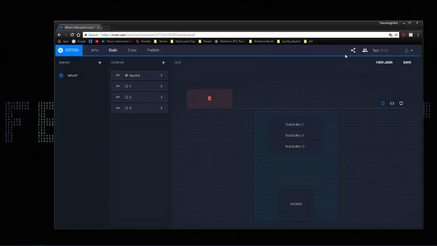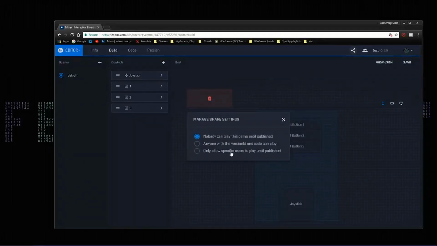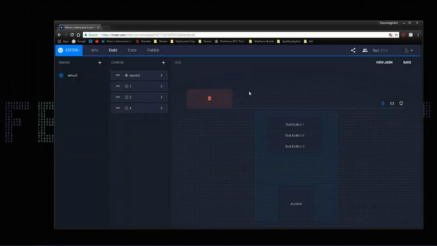It's just this one. If you would like to manage this project with other people, in terms of having them test it while you go through, you can actually allow anyone with specific version IDs to play it, and or you can have it only playable by specific users until you're ready to publish. I don't actually publish my boards because once you publish, it makes it to where you can't really edit it much, and it makes it usable by pretty much everybody across Mixer. That is something, like I was saying, I don't typically do.